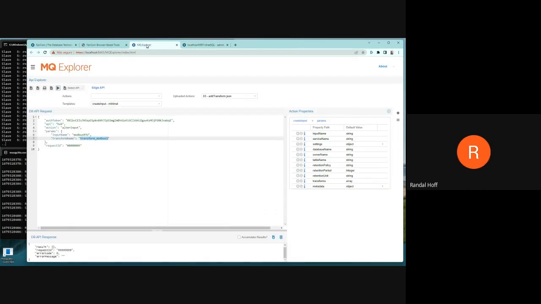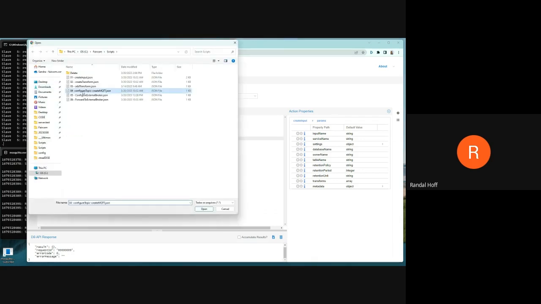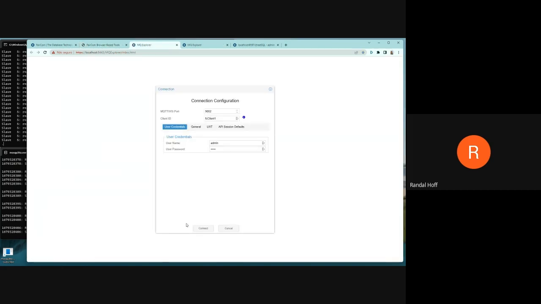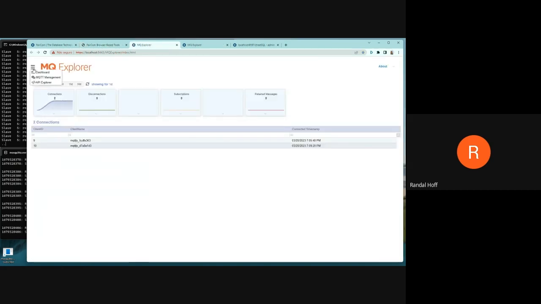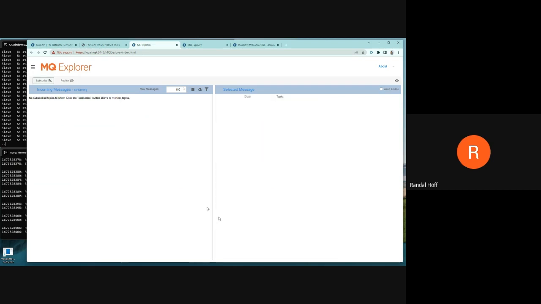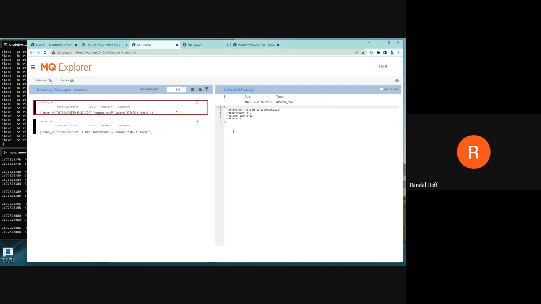Next, with script 4, let's define an MQTT message. For each data point persisted in the table Modbus Table RTU, we are now publishing the same data to the Modbus topic. Now let's execute this script. Now we can have an MQTT client connected to FairCom Edge subscribing to our MQTT messages. In this window, we are showing the data being monitored in the MQTT broker portion of FairCom Edge. And there's a record, a message that just popped in. And when you click on it, on the left tab, it shows in easy-to-read JSON format on the right tab.